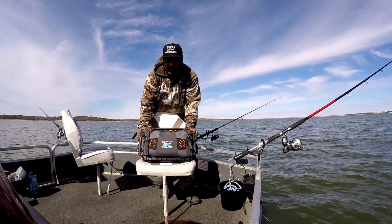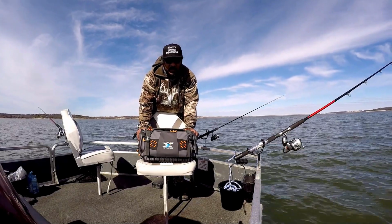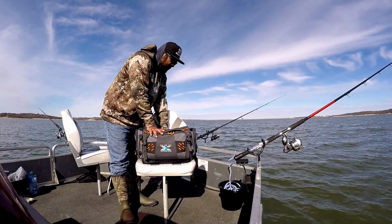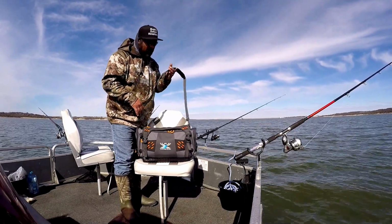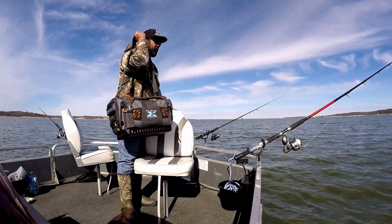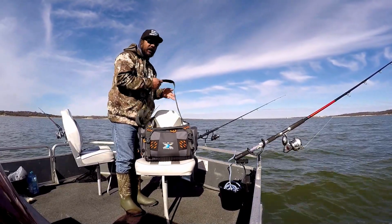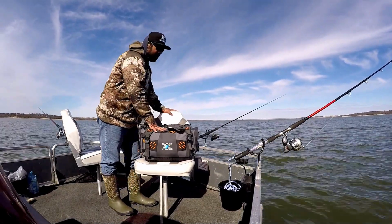It's, in my words, very sturdy. I like the material that it's built of, and it has a lot of extra spaces, and it's spacious. It's lightweight itself, but once you put your stuff in it, it will become heavy. It has a very soft pad support where you can hang it and go out everywhere. If you do bank fishing or boat fish, you just get it from the truck and load it into the boat. It has a really comfortable strap, so you can put it onto your shoulder and walk the bank with it.